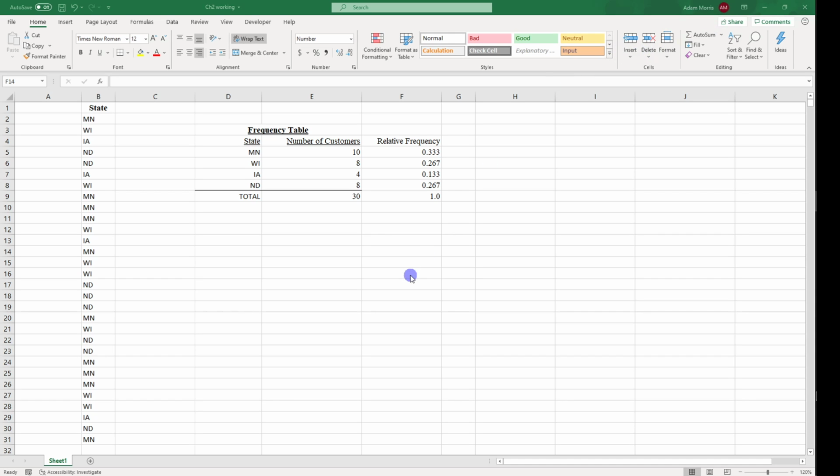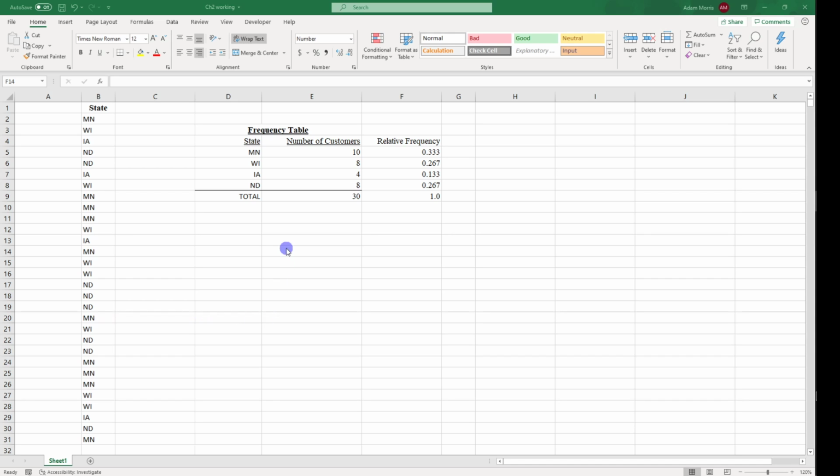In the last video, we looked at building a frequency table and a relative frequency table in Excel. Largely that's done to summarize the data in a qualitative variable. Summarize it, make it more interpretable instead of looking through the big long list of states here. We can have it summarized for us in a table. We might want to go one more step and take that into a visual.